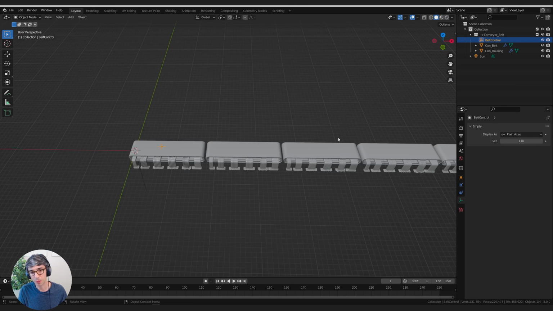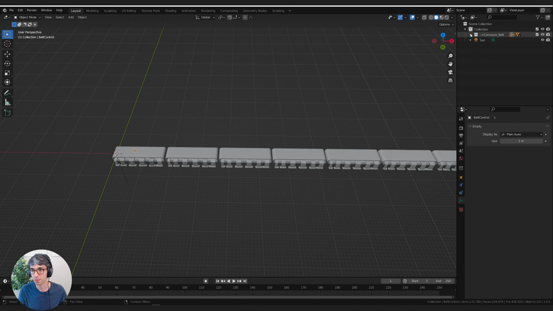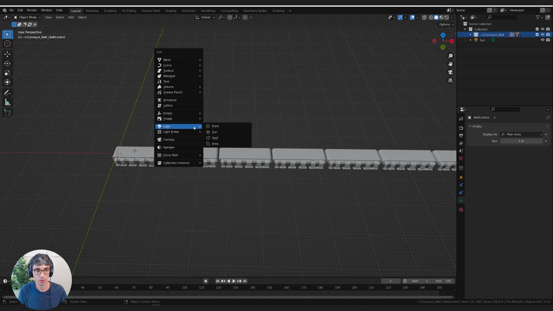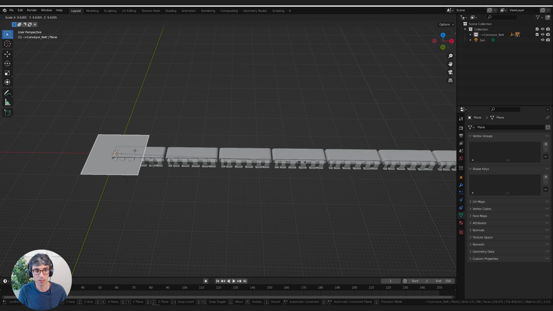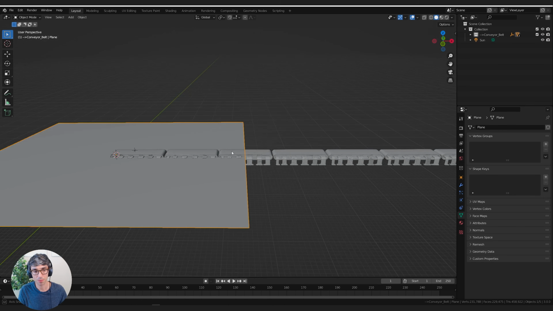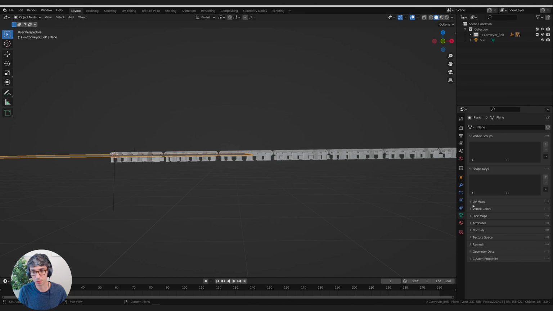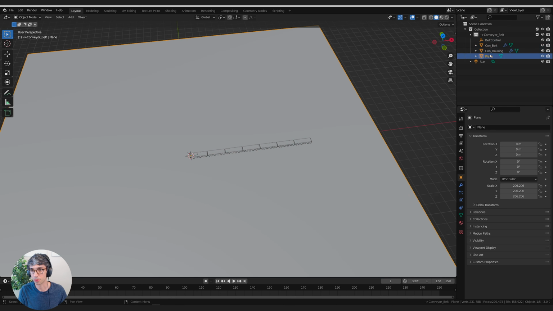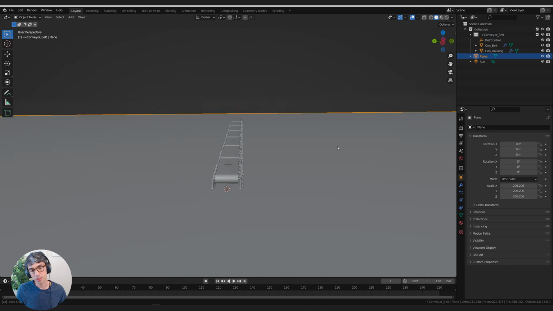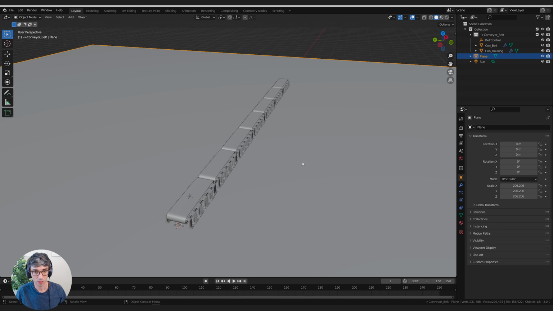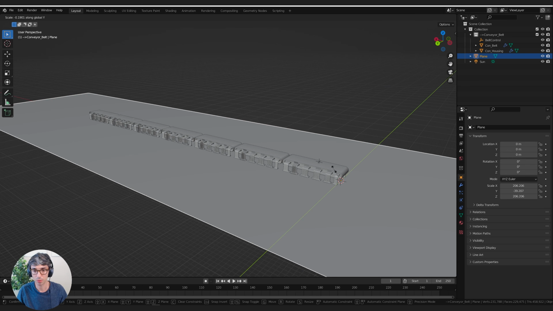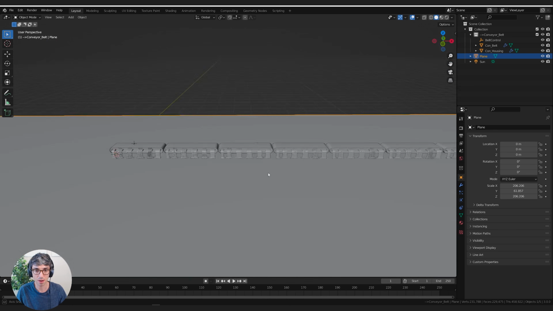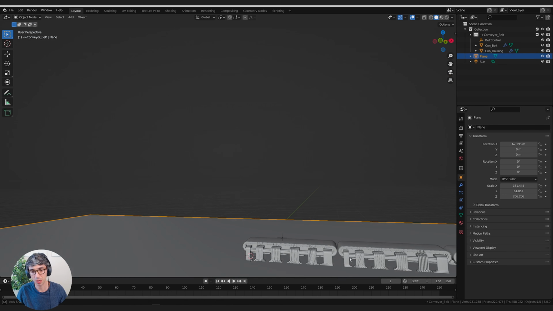Now let's go ahead and create a base floor for this location. And I'll just shift A a mesh plane, and I'll just scale this up a bit. I'll make sure it's sitting right at 0, 0, which it is. I'll drag this plane out of that collection as well. And I'll grab them up on the Z. Now, the idea with this location is it's all going to kind of fall off into darkness. So let's see, I might scale this on the Y, bring it down a little bit. I also kind of want it to be a bit of a narrow space. And we're going to have this like big pile of trash that leads up to a skylight up here.